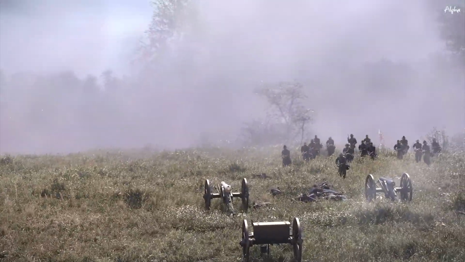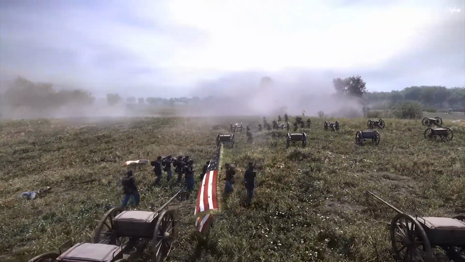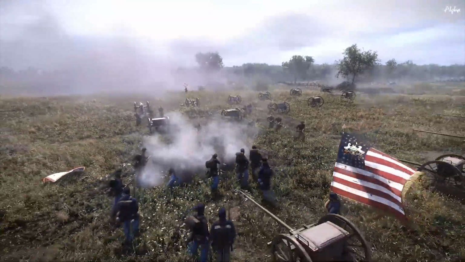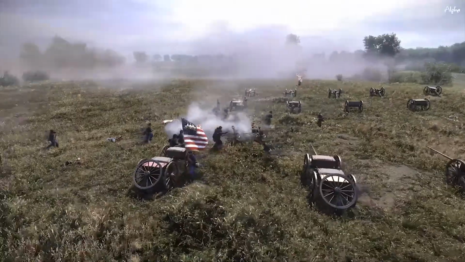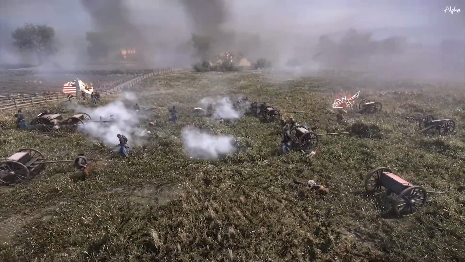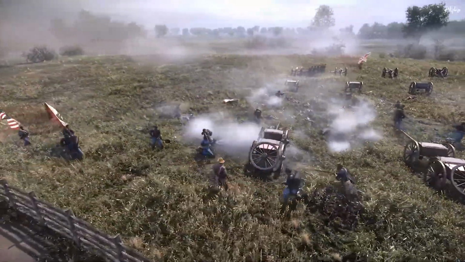Here's the 8th Alabama. Here they come. They're coming across the field. Full out charge. Louisiana trying to get in a line. They got a volley off. Oh, boy. 8th Alabama's taking on both sides of the Union Army. I don't know if they're ready for that. Union's got a lot of troops here. Confederacy doing everything they can.